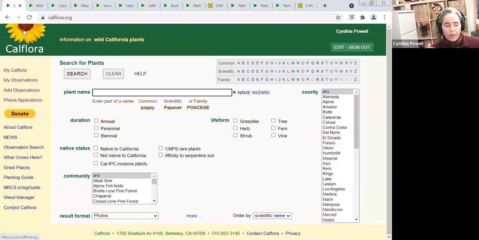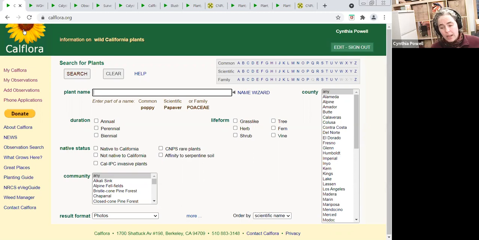We have an automatic feed that looks at the locations of the species that people are saying that they're seeing in iNaturalist and whether they can actually grow at those locations based on our models, our climate model and our watershed model. And then we also have a density filter, and then we look at whether it was planted, like was it cultivated or was it wild, because Calflora is a wild plant database. And then we pull observations in.